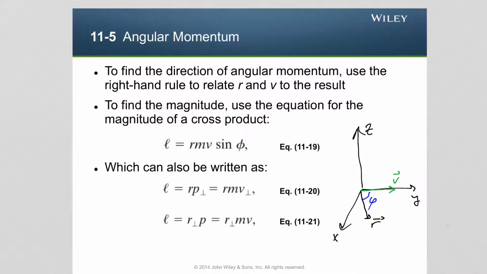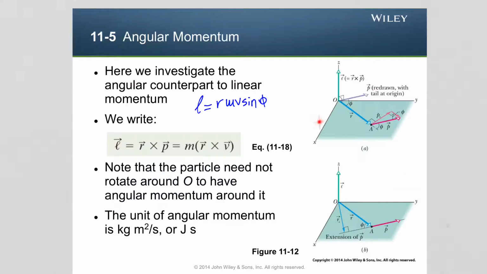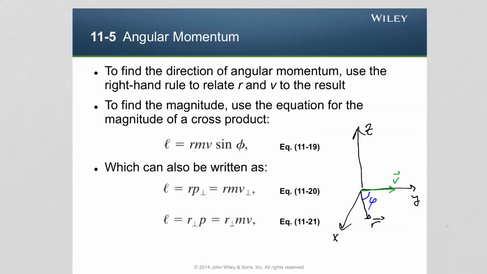In order to apply the right-hand rule here, simpler than the drawings shown on the previous slide, I'm going to translate the velocity vector so that both vectors start at the origin of the coordinate system. Then when I apply my right-hand rule, the fingers of my right hand are directed along the position vector. Then I rotate towards the velocity vector, and the thumb is directed in the direction of the resulting angular momentum. In this particular example, the direction is along the positive z-axis.